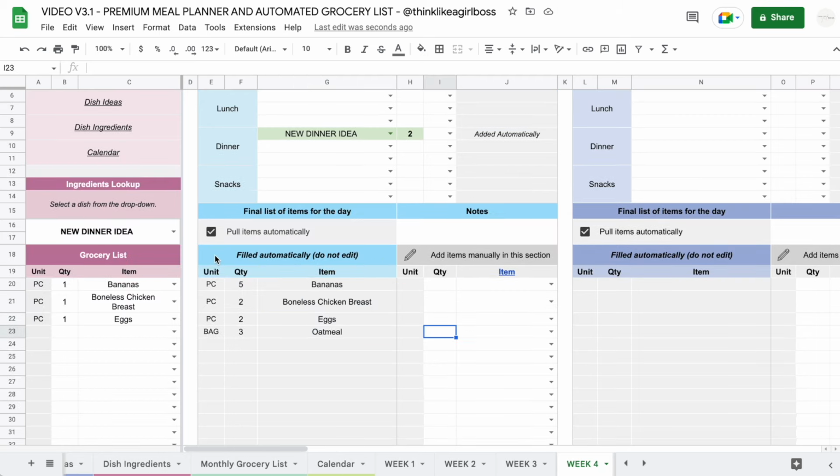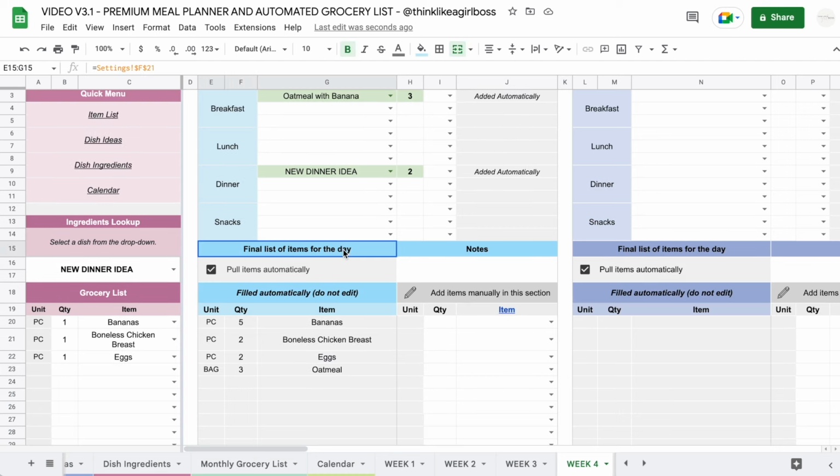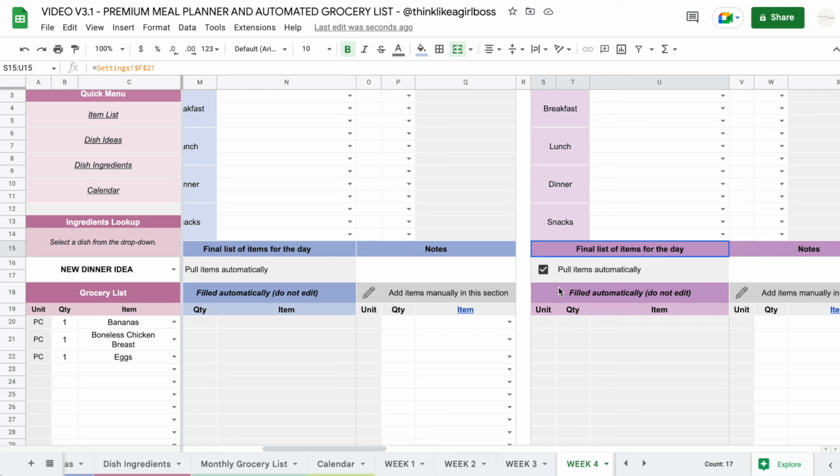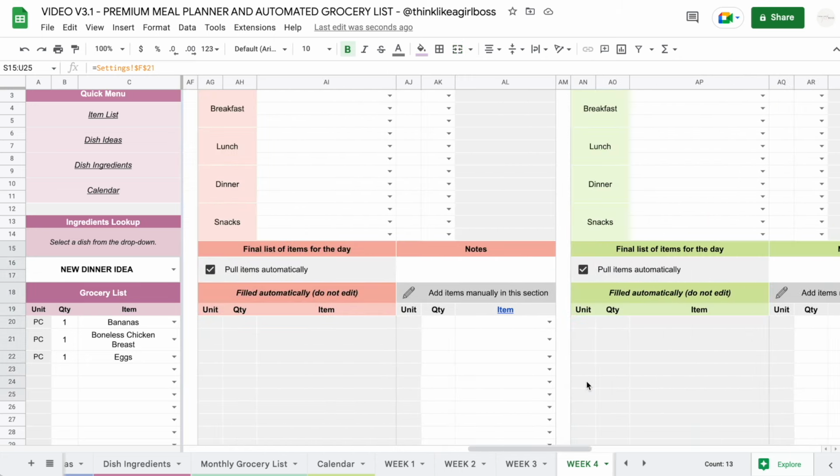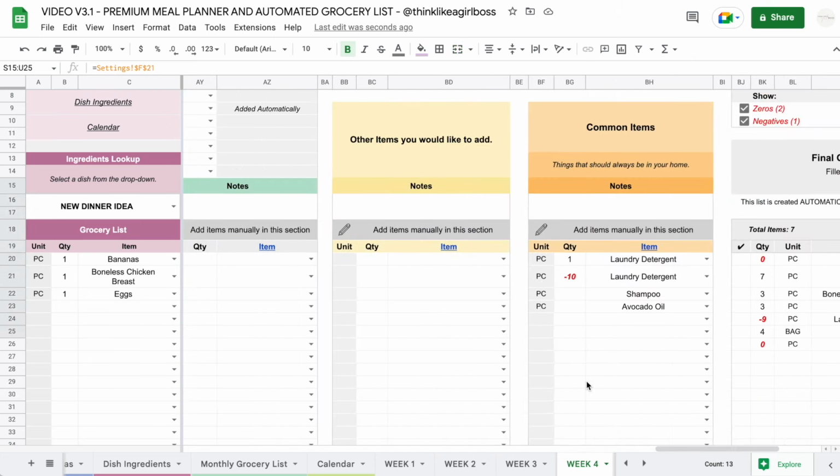So what you see here is what I will call your final list of items for the day. And the way your final grocery list will be created is it's going to add up all of these items, which already include these items, but it's going to add up these items with these items, with these items, and so on every single day. And then it's also going to include this section and this section.